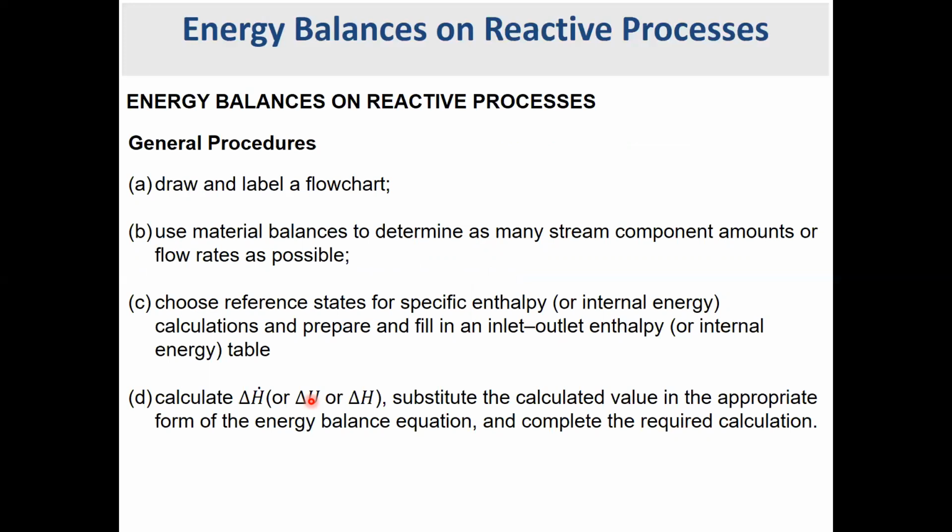First of all, a general procedure that you have to do, as always, is to draw and label the flow chart. You have to draw the flow chart of the process and put all the information that you have. As usual, we have to do a material balance, and as we can calculate, we have to do all of them and provide these values in the flow chart.